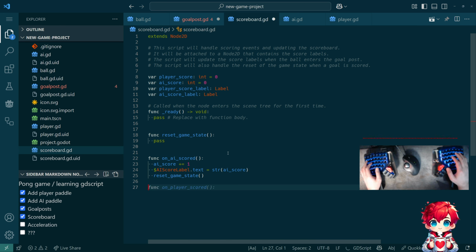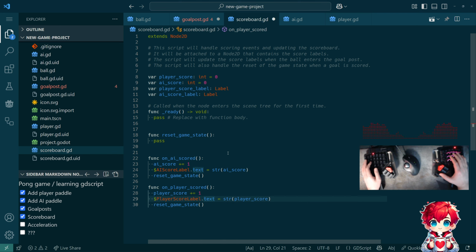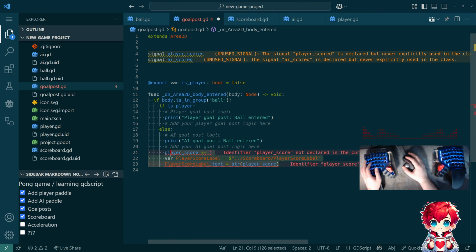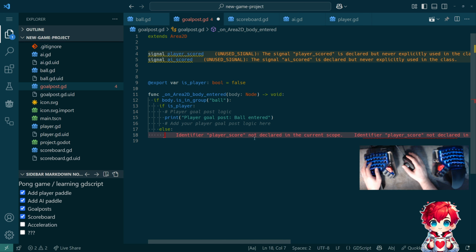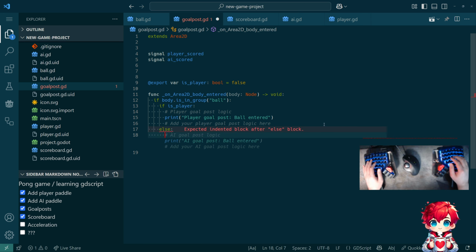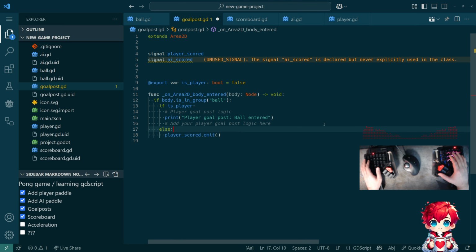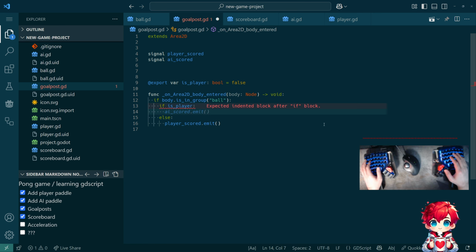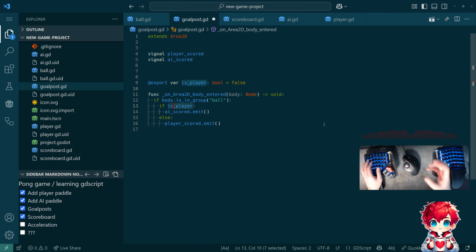Cool. On player scored, do the same thing. And then we just change this logic to say this is the player scored emit. And if is player, right, then the goalpost is the player's goalpost, then the AI scored.